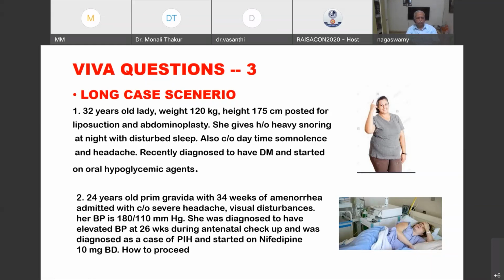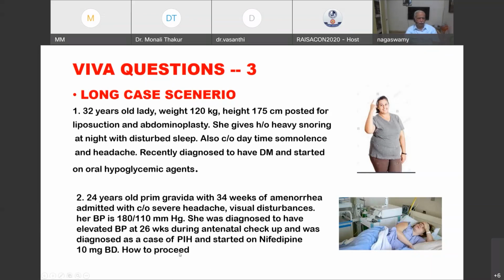It is so disturbing to the patient that she has come to the hospital. She is not able to bear the headache. She is having fireflies flying all over the place. Her BP is very high. With all this, when she comes, should we not interfere and do something, or should we just ignore her and ask her to go? These are features of pre-eclampsia and impending eclampsia also. So we are worried about that. So what should you do at this stage? The question is how to proceed.